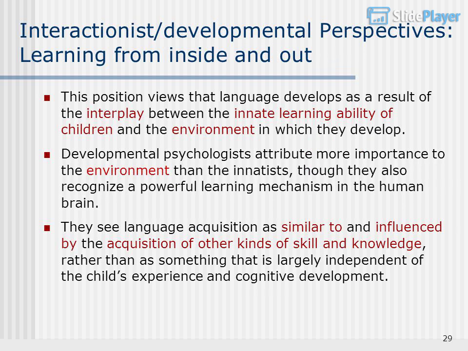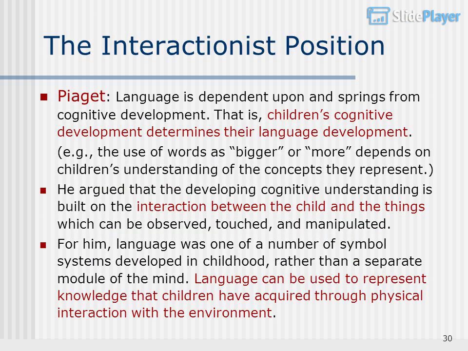Interactionist/developmental perspectives, learning from inside and out. This position views that language develops as a result of the interplay between the innate learning ability of children and the environment in which they develop. Developmental psychologists attribute more importance to the environment than the innatists, though they also recognize a powerful learning mechanism in the human brain. They see language acquisition as similar to and influenced by the acquisition of other kinds of skill and knowledge, rather than as something that is largely independent of the child's experience and cognitive development. The interactionist position.